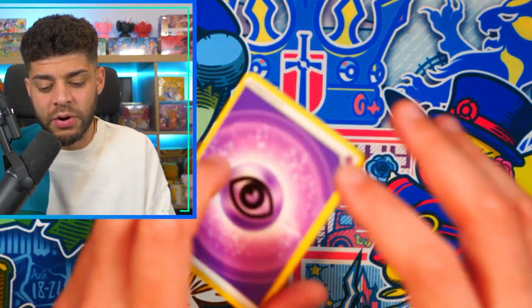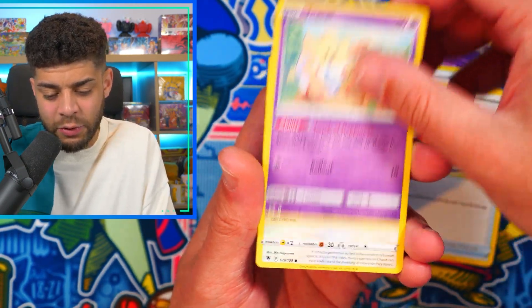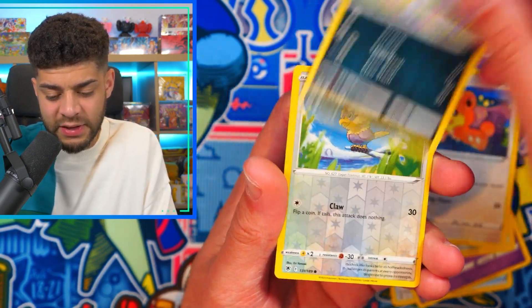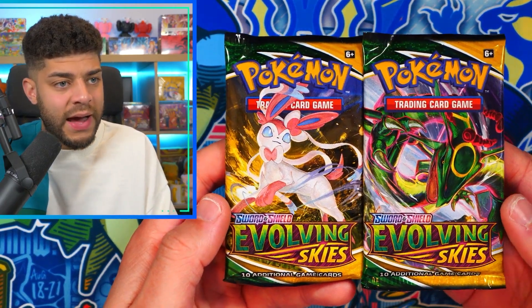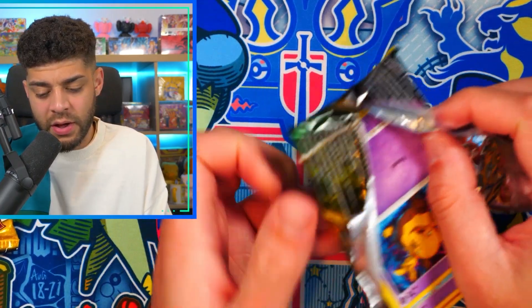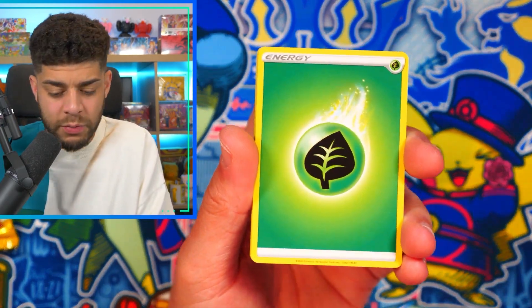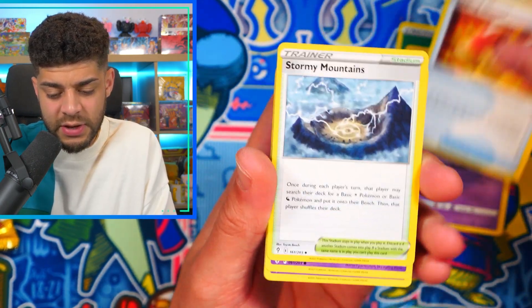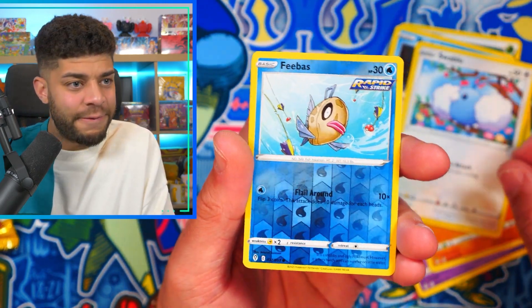Astral Radiance next — I really enjoyed opening this set. I thought it was going to be the 2022 Rebel Clash but it surprised me in a good way. The pack gives us: Togepi, Chatot, Magnemite, Teddiursa, Sneasel, Rufflet — no Trainer Gallery — and a Mamoswine. Then into Evolving Skies: leaf energy, Swoobat, Digging Gloves, Stormy Mountains, Drowzee, Flabébé, Roller, Psyduck, Swablu, Feebas reverse, and a Wishiwashi. No big pulls.